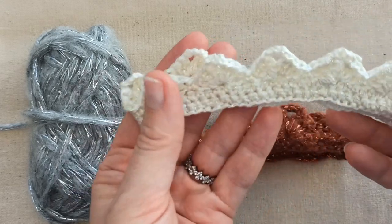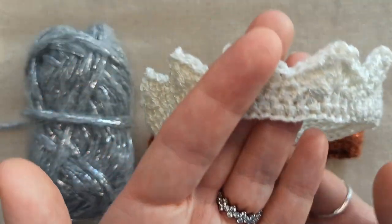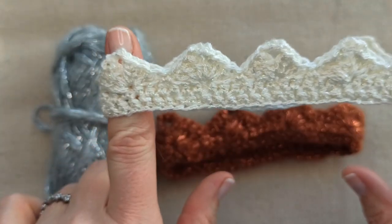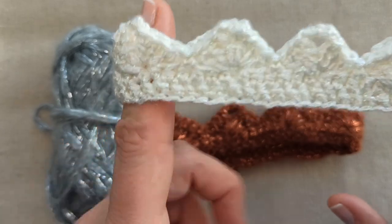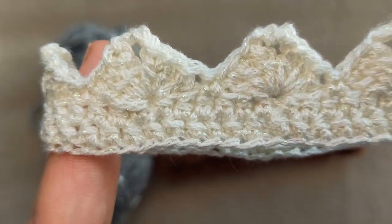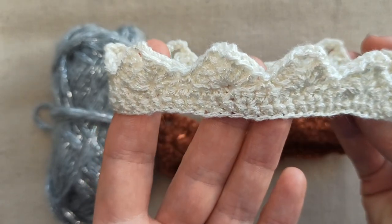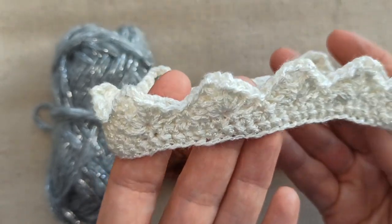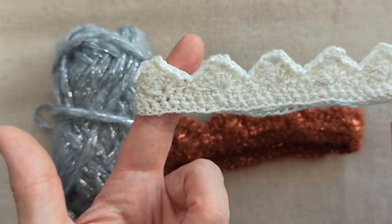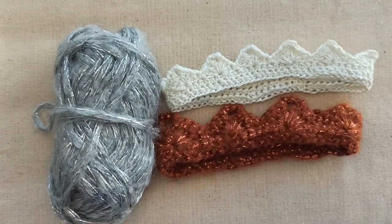And I just wanted to let you know that you can certainly use a much finer yarn if you wanted to. You probably can't go too much bulkier than the yarn that I'm using here, but you could certainly go finer and down to much finer. This one I made up in a cotton, I think it might be a 50% cotton, 50% acrylic. It's also got a little shimmer through it. I'm not sure if that will show up on camera, but it gives this more lacy, fine, delicate look. So you might prefer that look. As long as you stay true to the measurements that you make, you can use any yarn weight that you like. Okay, so let's get started.